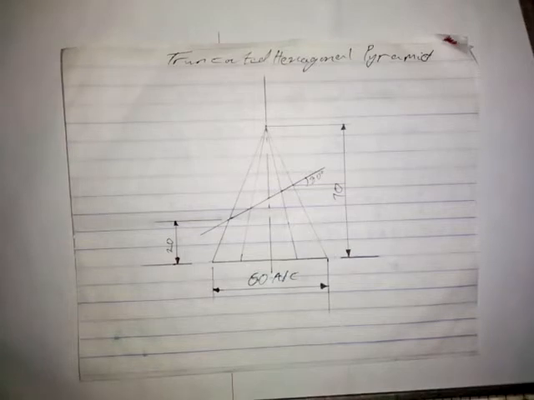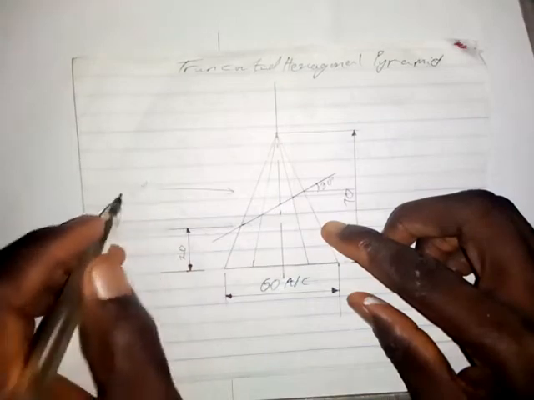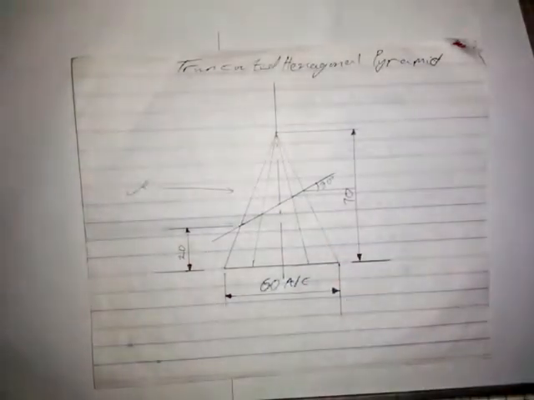And the 3rd question is that you will be asked to draw the end elevation in direction of the arrow. Though I didn't put the arrow here, I'll just put the arrow here now. This is the arrow. So let's call it arrow K, as you can see here. All right, so that is the 3rd question. And the 4th question is that you will be asked to draw the true shape of the cut surface. That is the 4th question. So I may add another one to it, but let me work on these 4 questions first.